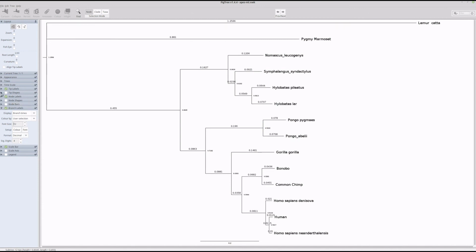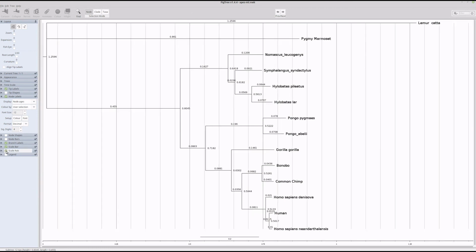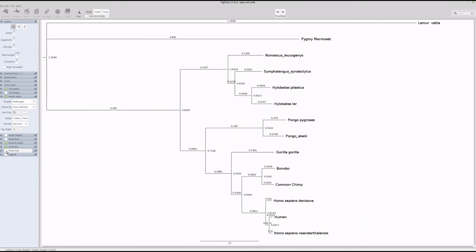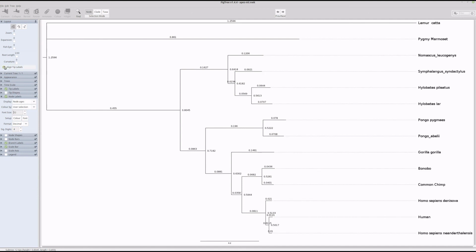This is extremely useful. It's a little bit more flexible than what we had seen built into UGENE. And what we can do is also add a scale axis if we wanted to. So now it's telling us about various issues of distance of time, and we can align the tips as we did before. We can actually change some of the appearance with the coloration.